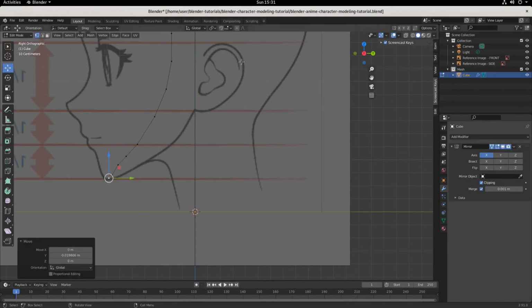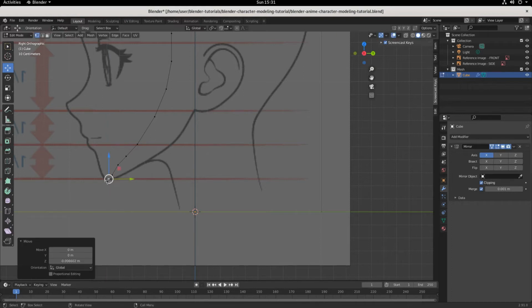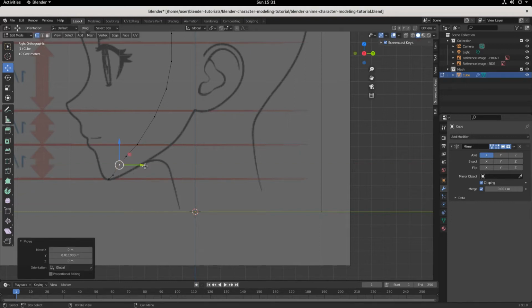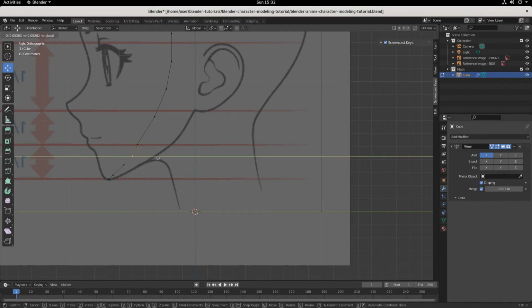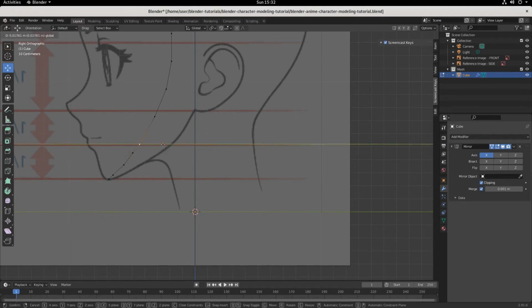Make sure you turn proportional editing off, or when you start to edit vertex by vertex, everything's going to move, which you don't want. Okay, so let's go here to this vertex. I'm going to bring this down to match the chin, right about that red line. This one, I might move it back a little bit. And then as we move up, I might move that back a little bit. Okay, I move that back a little bit. Move it up a little bit, and you can make this look however you need to make it look.